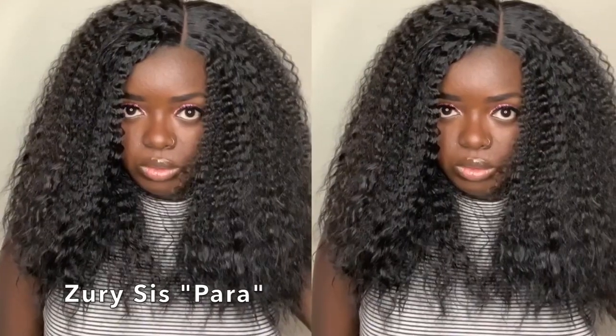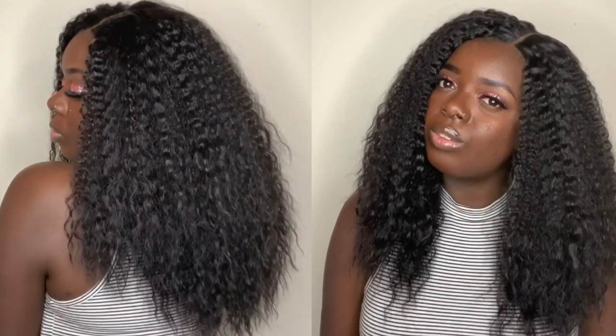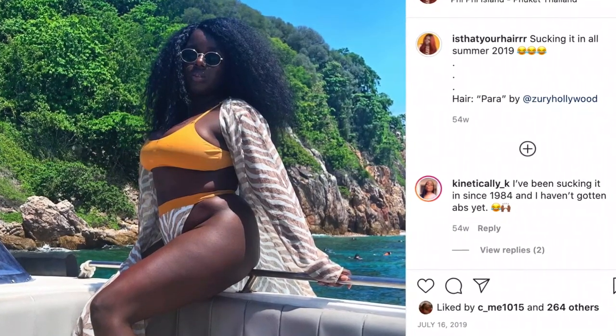Next on the top 10 list is Zuri Sis Para. I wore that little $20 wig out. I wore her on vacation after vacation — Para was my favorite vacation wig. She's a type of natural hair wig where the older she gets, the more beautiful she becomes, and she becomes even more of a plop-and-go. Para is just so easy breezy. I only bought her one time, but she is still on websites for $20 or less, so I suggest you pick her up. Para is a super affordable, bomb natural hair unit — if you like big hair that is also lightweight, Para is your girl.